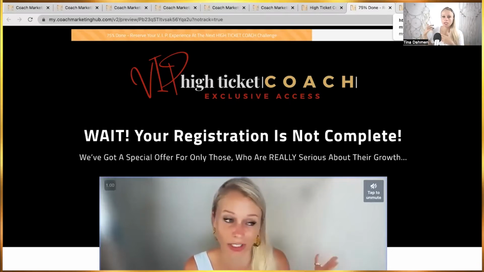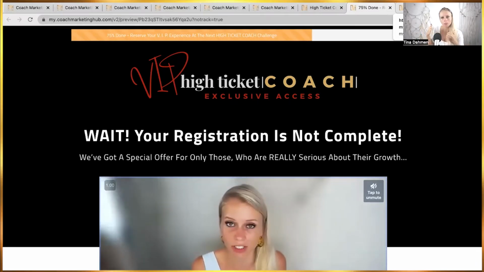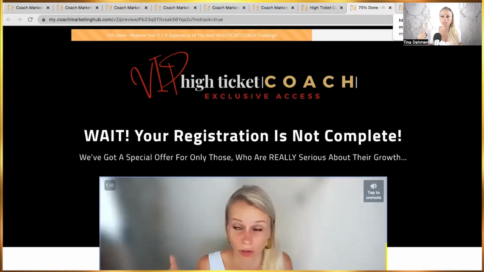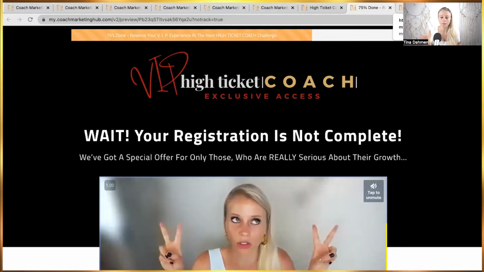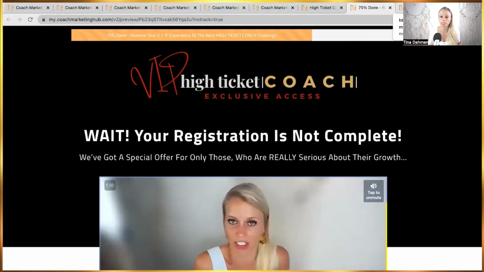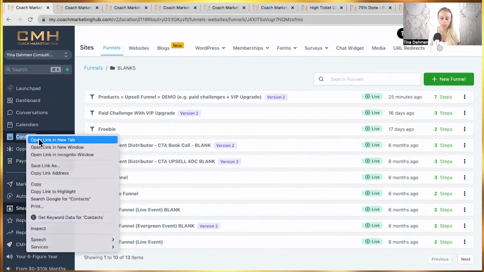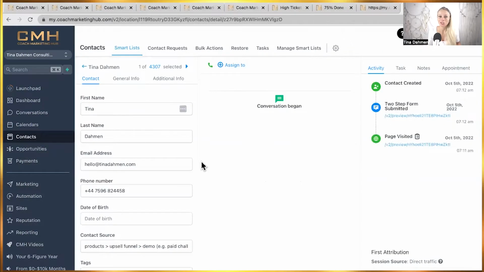And it also increases the tracking. You can actually properly track from each customer, from each contact, what did they do. So if you go into the contacts section of Coach Marketing Hub, let me just bring that up real quick. You can see each individual step people make. For example, in the contact section here, you've seen me sign up just earlier. On the right, you will see all of the activities this person has had in your entire journey on Coach Marketing Hub. The entire traffic history will be saved.